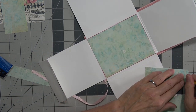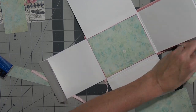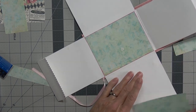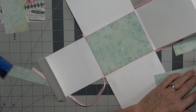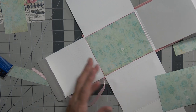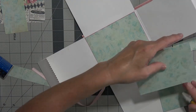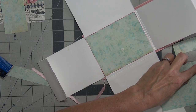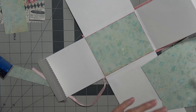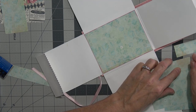Erase the pencil lines. And if you're putting ink around your edges, now's the time to ink. You do not have to be using pink. I just chose it because it matches this washi tape that I'm using. So it kind of just kept matching up page to page. And that's the only reason I did it.